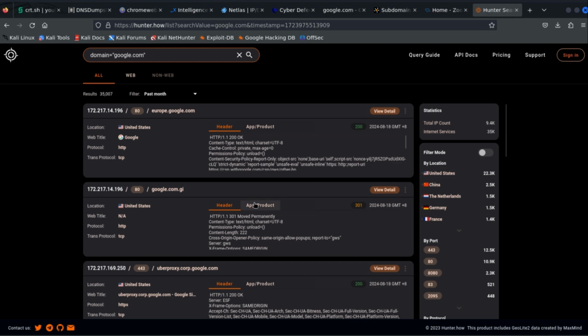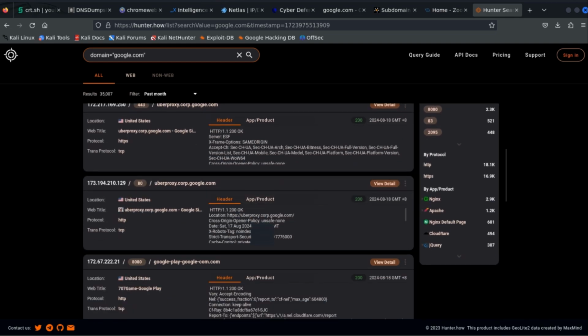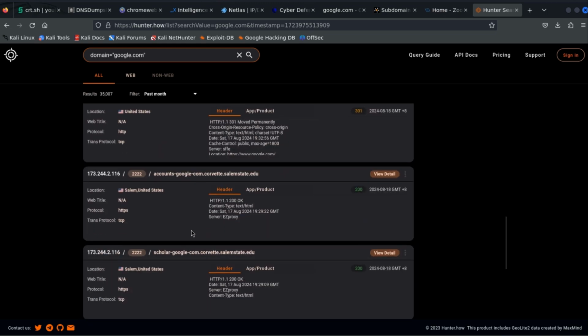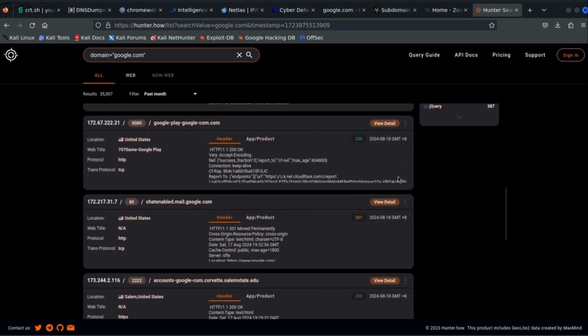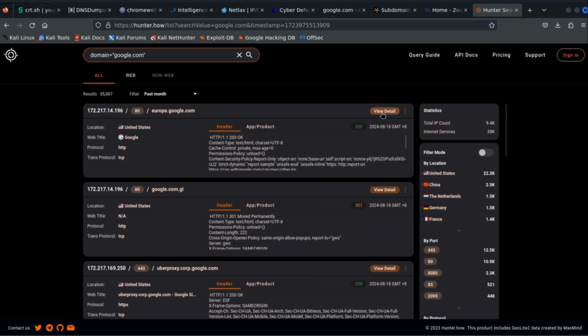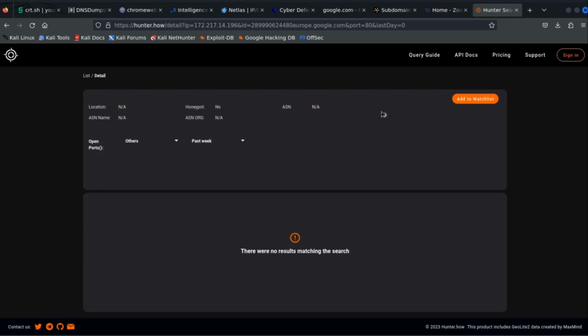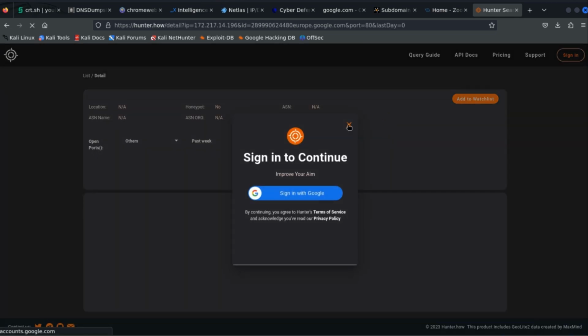Free internet search engine for internet researchers, with wide coverage of global internet services that open external services. To view details, you must be signed in.